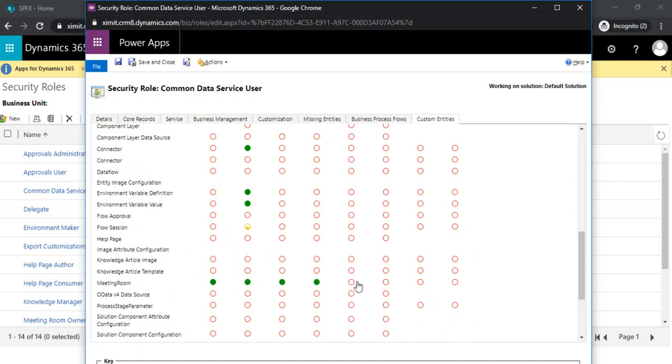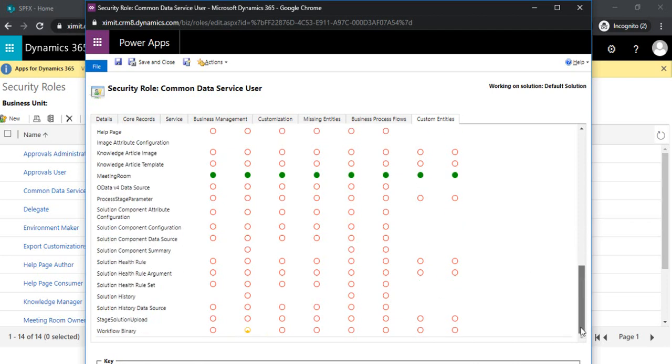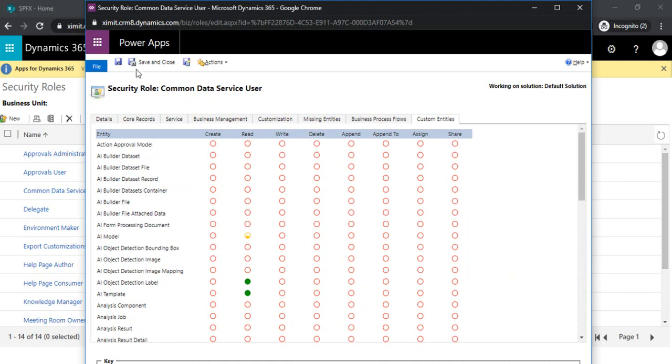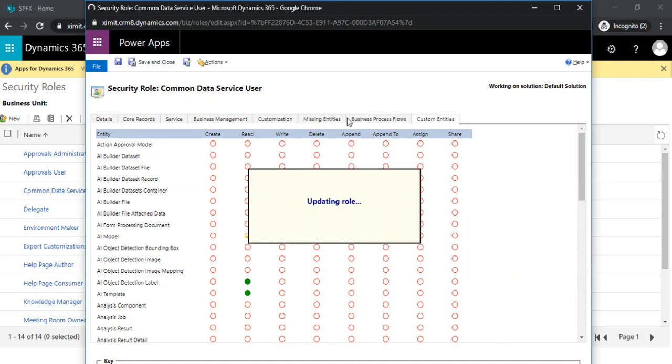For the time being, I'm just assigning all the permissions to my organization users, the CDS users. I'm saving it, save and close. It will update the CDS role. So now we are good.